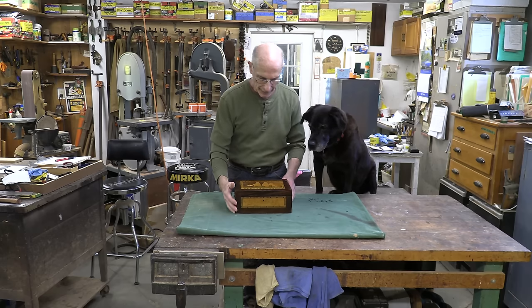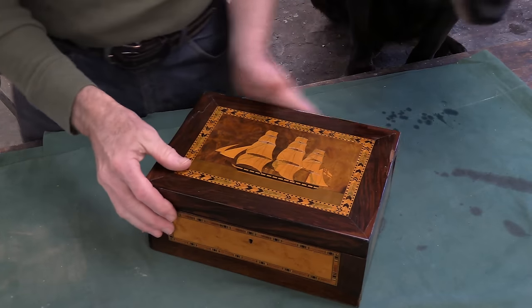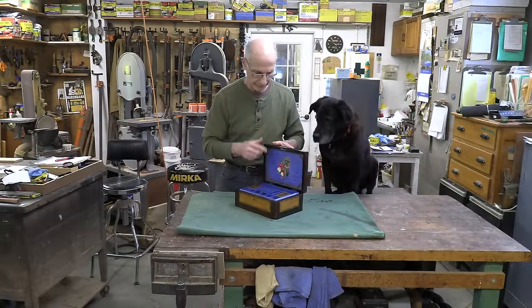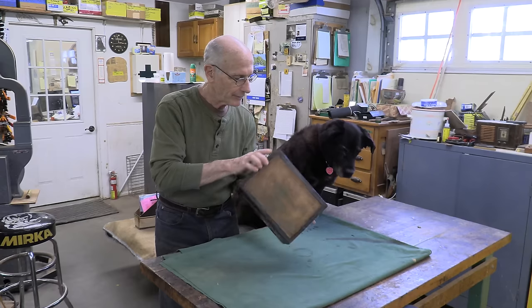This is a nice antique marquetry sewing box. You could say it's a jewelry box. I think it's a sewing box because there's a pincushion here. And it's got some interesting writing on the bottom of it.